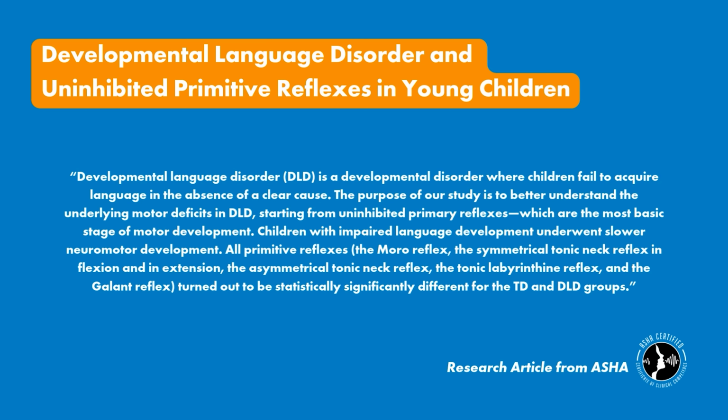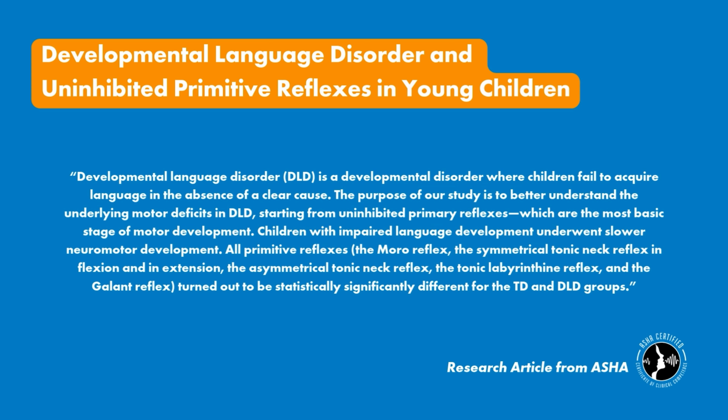First article is from ASHA, so if you are a speech language pathologist, you might really like this one. This article is titled Developmental Language Disorder and Uninhibited Primitive Reflexes in Young Children. This article found that developmental language disorder is a developmental disorder where children fail to acquire language in the absence of a clear cause. The purpose of the study was to better understand the underlying motor deficits starting from uninhibited primitive reflexes, which are the most basic stage of motor development.